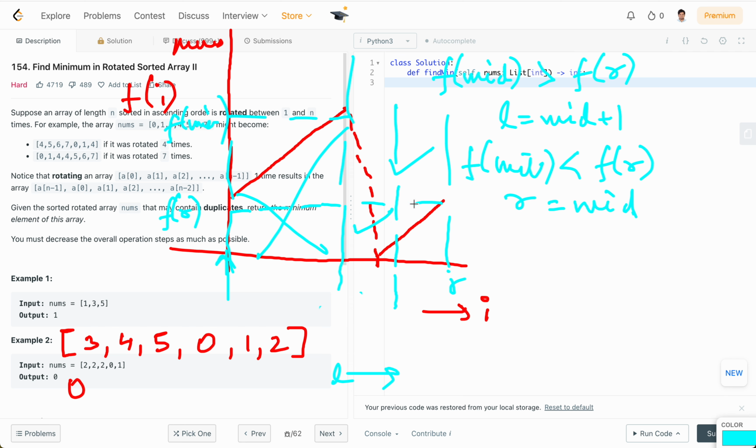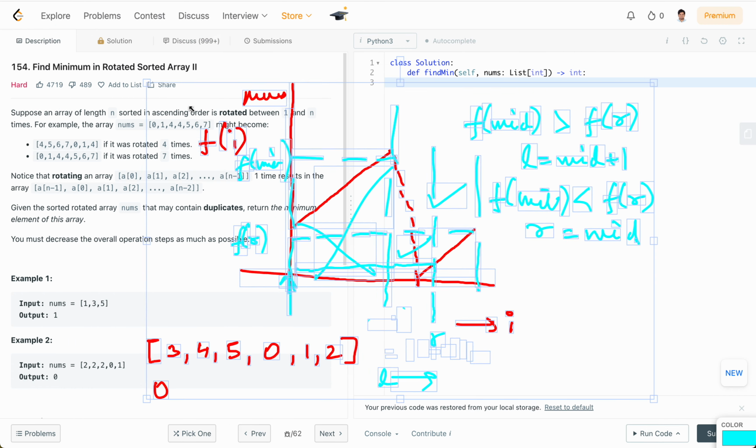We calculate the mid again and check it with the right value. In this case the mid is less than the right, so we update our right pointer toward the mid. This is the approach, and we do this until the left and right pointers meet together.